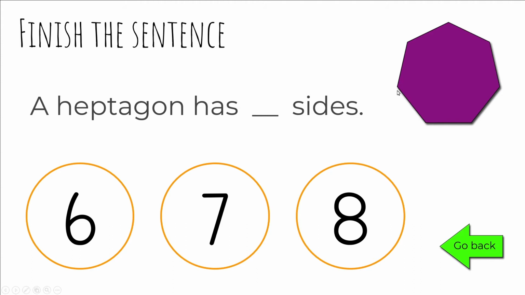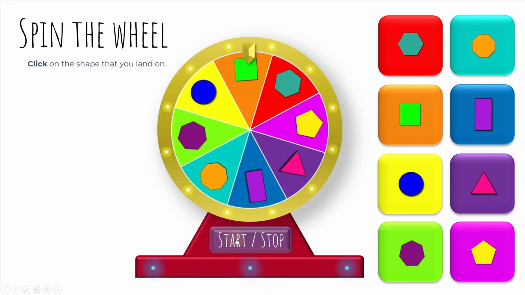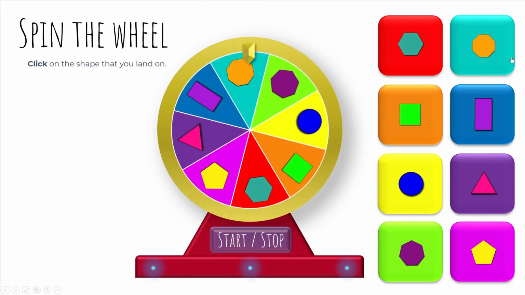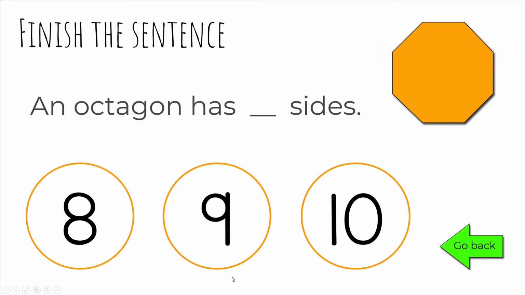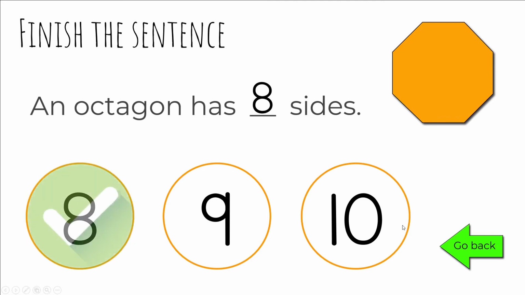There are multiple choice options for them to choose from. If they get it wrong, the circle will show in red. When they get it right, they'll see green and the sentence will update. At this point, I like my students to repeat the whole sentence. Again, this built-in feedback really encourages learner autonomy.